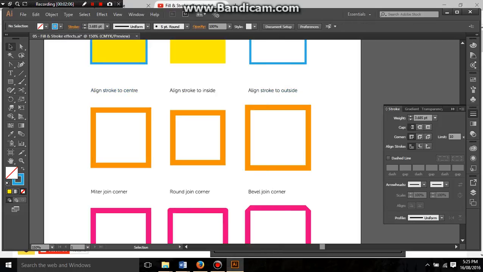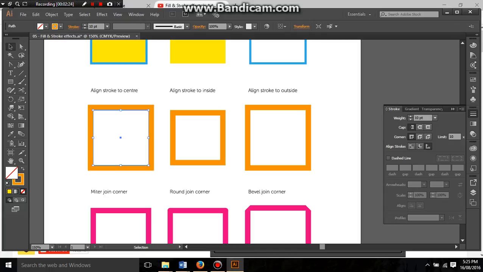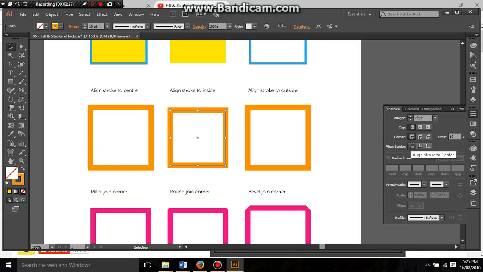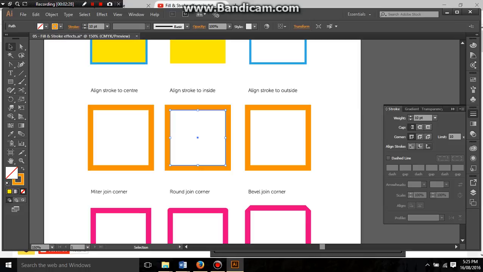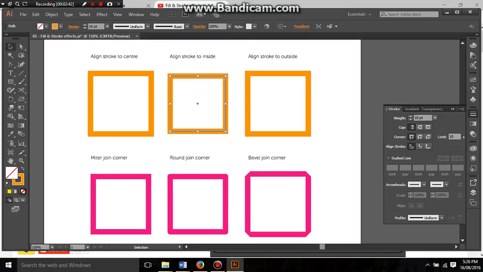Now this will bring up your side panel here, and if we choose this one, not only can we change the weight of it, how we've already learnt that before, but you can also change that to go on the inside, just like the one next to it, middle like it was, or the outside. So again, inside, outside, middle. So that's handy to know when you do draw a shape in Illustrator, that you need to know which way you're going to put the alignment.